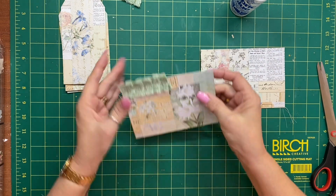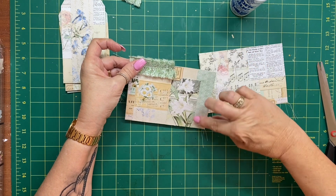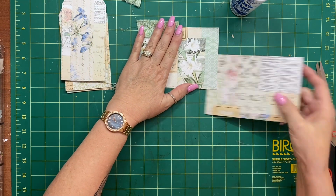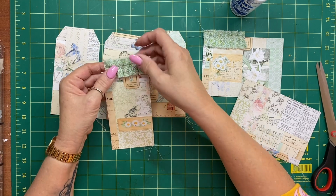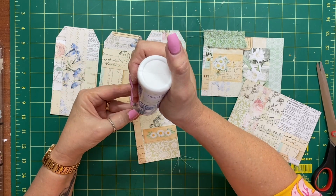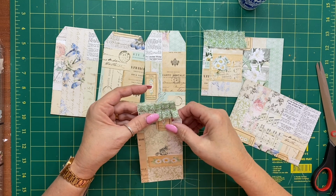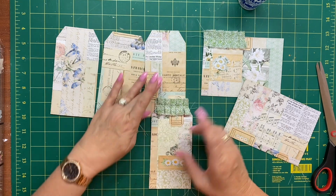Right. I don't know, sometimes you don't have to do much at all, do you? I may even revisit that and maybe add something like another flower here. As I said, I will ink around it, but I'll do that off camera. So it's just nice and subtle, pretty colour. What have we got here? Maybe I can use the rest of this ruffle here. Yep, let's do that. Some of these I may even use as flips on a page in the journal, so we'll see how we go with that.